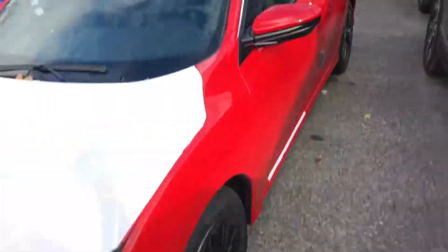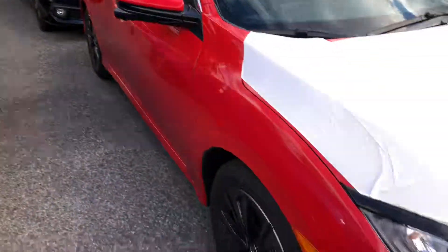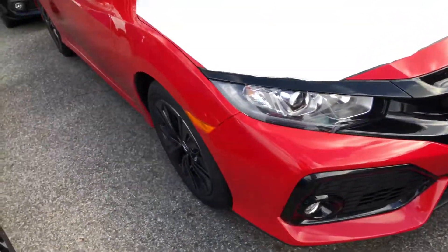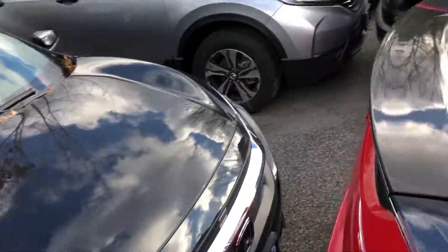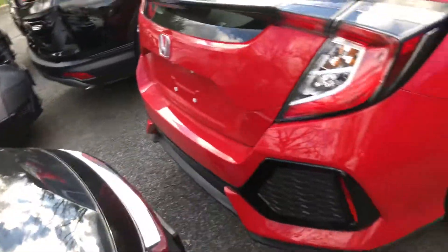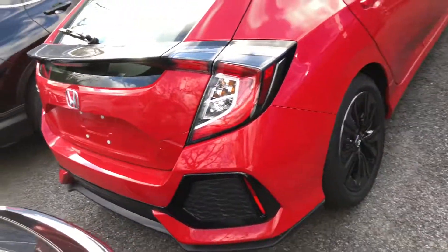You get beautiful black wheels, a moonroof, back camera, Bluetooth which is standard, push-to-start, remote start, and a blind-side camera on the right-hand side. It's a beautiful engine — a 1.5-liter turbo that gives you great power and great fuel economy at the same time. And the hatch lets you put a lot of stuff in the back: tool boxes, anything you name it, with fold-down seats.